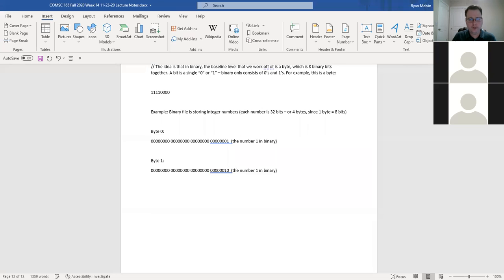And then here we'll say that the second number is going to be the number 2, which is going to look like this. So these 32 bits together are the number 2 in binary. So that's our second value, at index 1. We'll make this, let's say, 3 here.